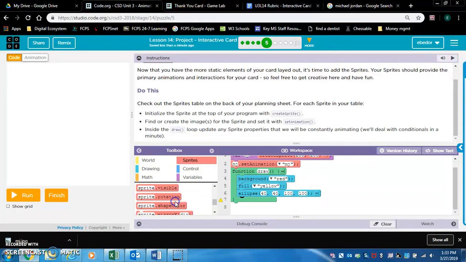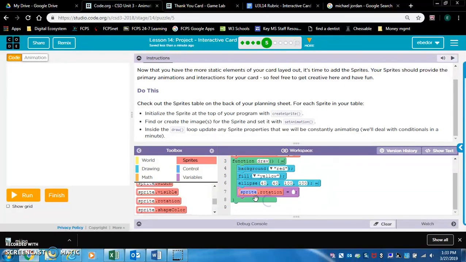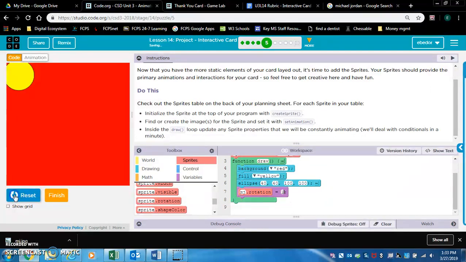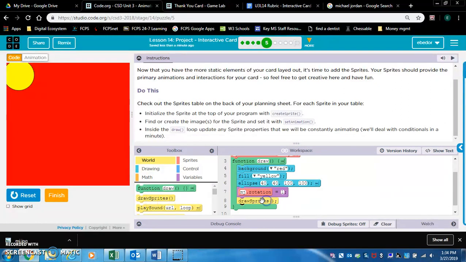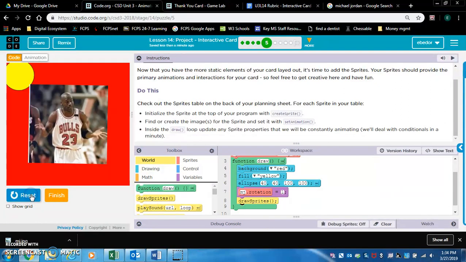No, I don't want to do that. Let's make him rotating. MJ rotation equals 1. Alright, where's he at? Alright, so make sure you go into world and do draw sprites so that the sprites appear. Right. And MJ rotation equals 1. Okay, that's why it's a little crooked. If you see, I just did 1. Let's set that to 0. So now it's straight.